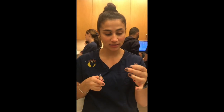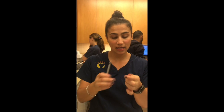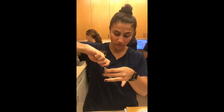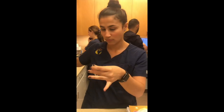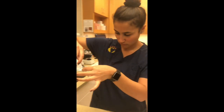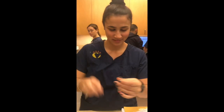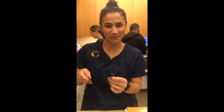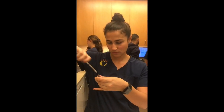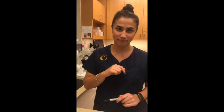Okay, so we have our recipient tube that only spun once for 1 minute. So now it's still tinted a little red. So first I'm just gonna decant the supernatant. Make sure I'm very careful. Okay, good. And now I'm gonna do it for our donor blood as well. And now we will spin both of these tubes down for 1 minute.